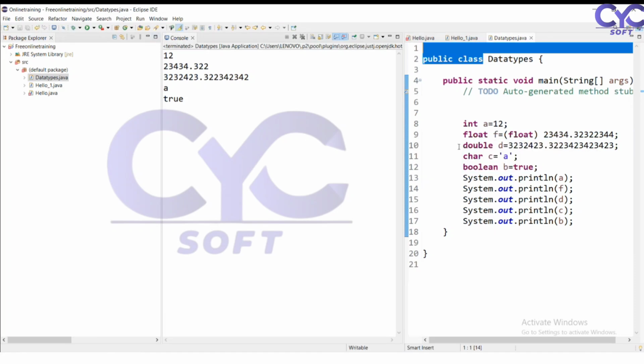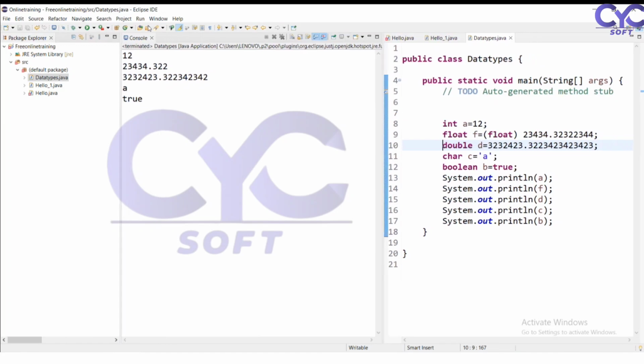Okay, you can see it here. First, I have the integer value. Suppose I want to add a decimal point; it throws an error.